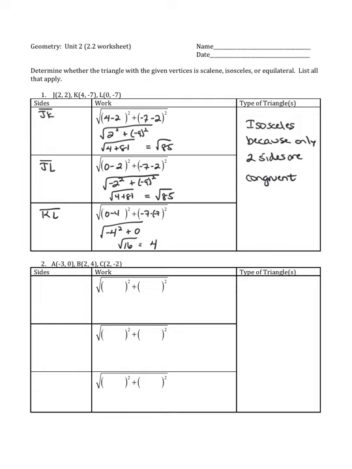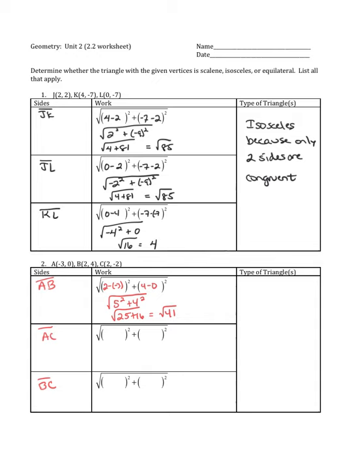So again, I will do them. It is up to you how many you want to do. So I'm going to do AB, AC, and BC. If I write out which sides I'm doing, it helps me keep my coordinate points straight. So AB is 2 minus negative 3 squared plus 4 minus 0 squared. So 2 minus negative 3 is 2 plus 3. That's 5 squared plus 4 squared, which is the square root of 25 plus 16 equals the square root of 41. Leaving it there.